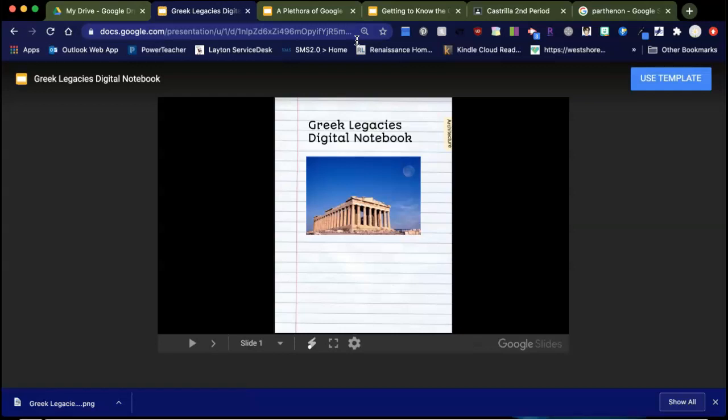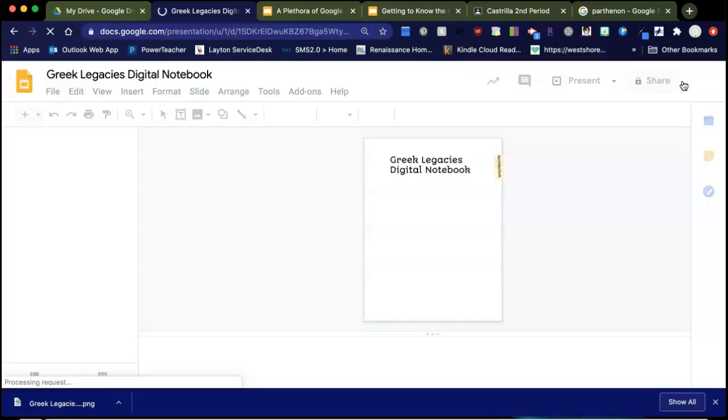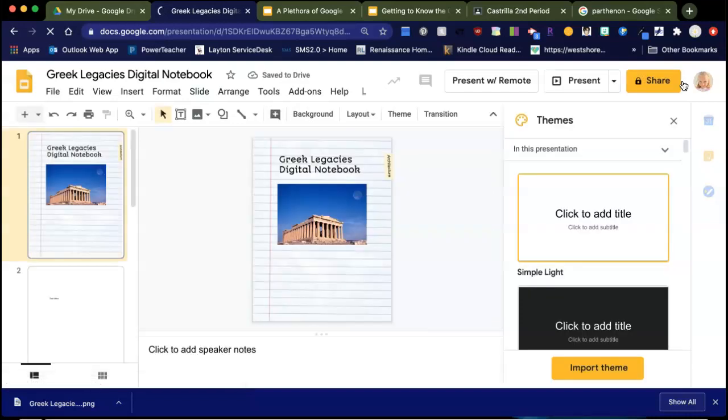Once I do that, it's going to look different for the kids. And so now when they click through it, it's a template that they can use, and it makes a copy for them.